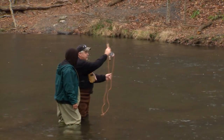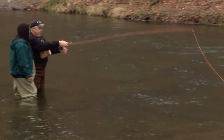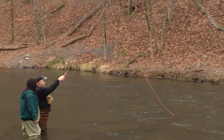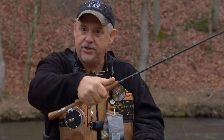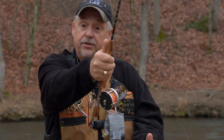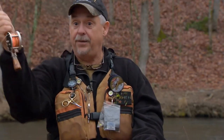But what we do is simply this. Just like that is how we make a cast. And then I'm going to high stick. I do not want a lot of the line in the water. That tends to spook a fish. Not having a whippy wrist is an important part of casting. Keep your wrist stiff, and your rod tip is usually at the 10 o'clock position and the 2 o'clock position as you move the line back and forth.